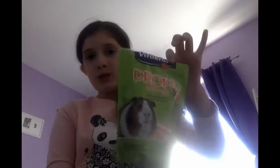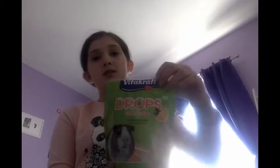And then for her treats, I just have these little droplets. It helps give her vitamin C, so they're something I have to do once a day to keep her high in vitamin C. They're orange. They're just a little treat, and they look like this. They're like a little droplet. And for her treats that I showed you yesterday, where'd the treat box go? There it is. That I give her for her tricks.